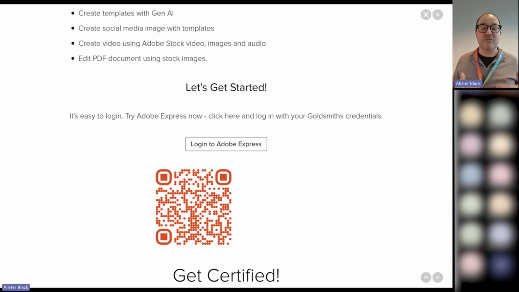So you can create for social media. If you're working on a PDF that maybe you have to hand in, or it's a paper or a research work that you're working on, you can actually create and edit that PDF directly in Express as well. You can make short videos in Express, and I'll be showing you that today. And there are hundreds of add-ons, including a new TikTok Creative Assistant add-on for Adobe Express. So if you are a TikTok creator, then I would invite you to give that a try. So let's get started then with this, and I'm going to go to create templates with Gen AI.